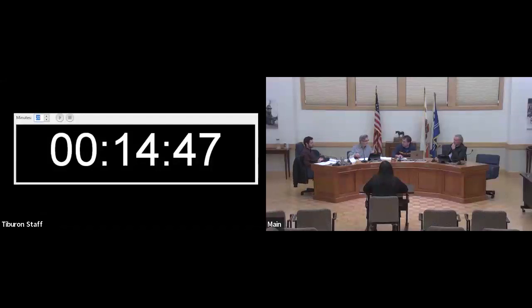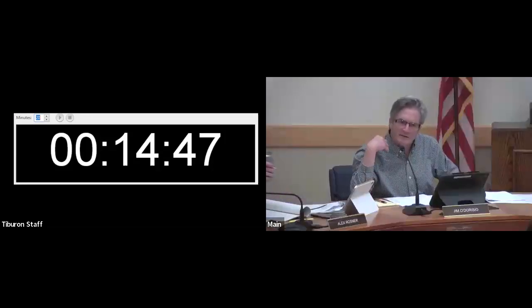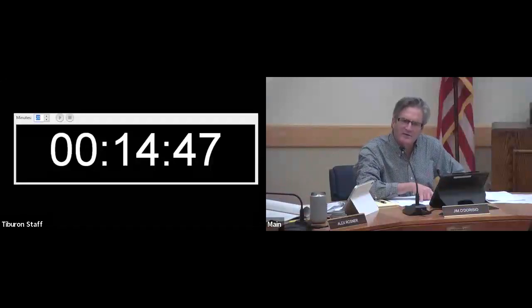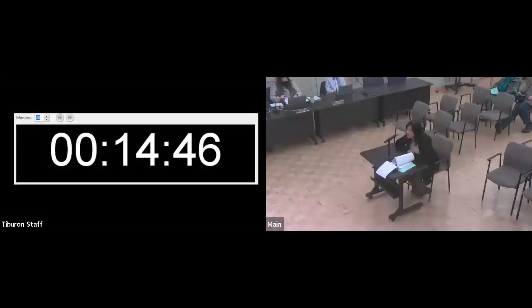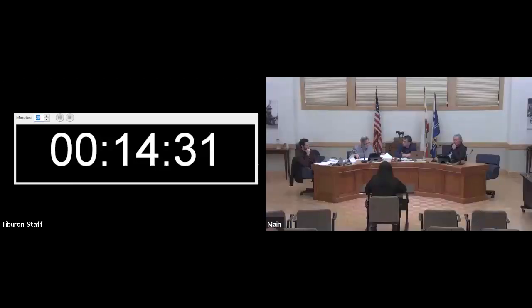Any other questions? I do. You stated that the maximum height now is 18 feet 9 inches of the roof line, and you're saying that's only a 3-foot change? Yes, right now it's 15'9". So the roof pitch changed from 4 and 12 to 5 and 12, which just increased the building height by 3 feet. Okay. I think I'll have some questions in a minute.